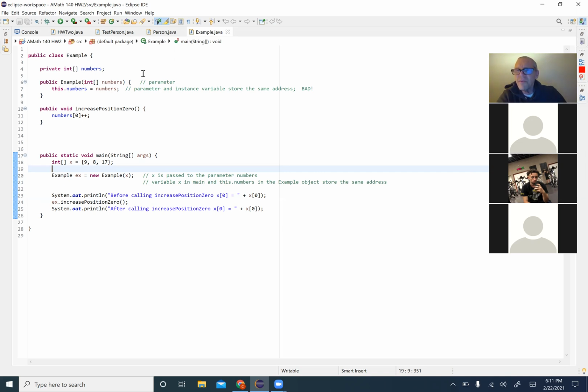Instead of going this.numbers is assigned numbers, you allocate memory. You go like this.grades is new int, and then you put the length of the input parameter, which is also called numbers. And after you allocate memory, then you do the System.arraycopy. So it's 2 lines instead of 1.